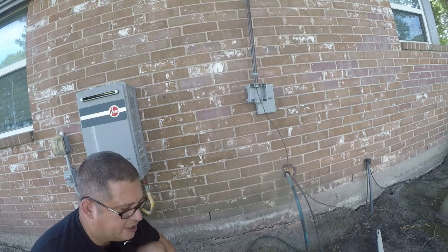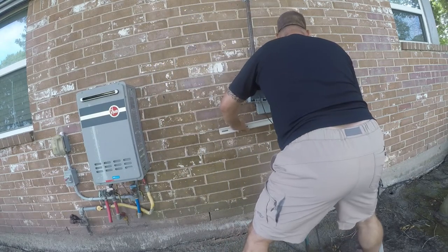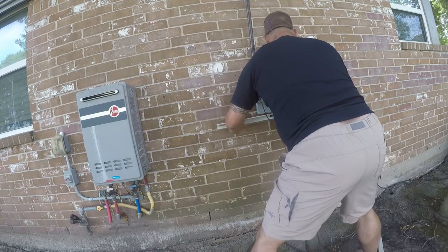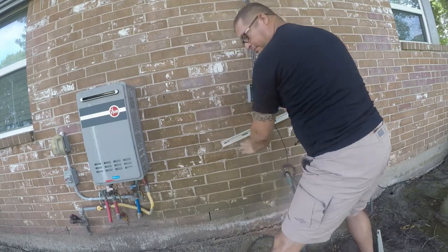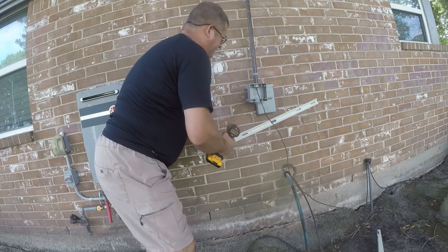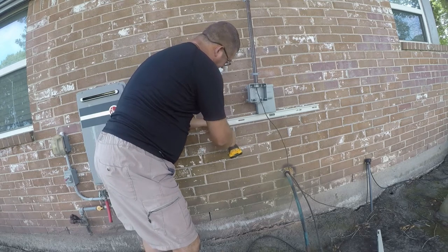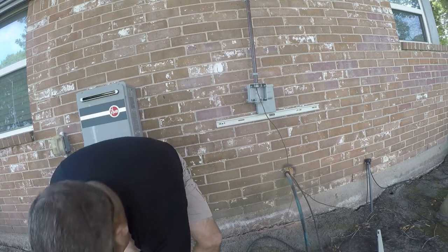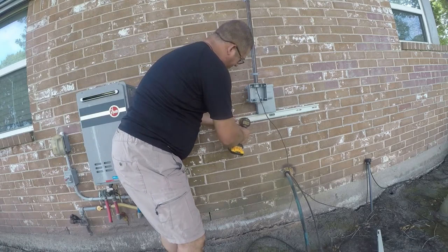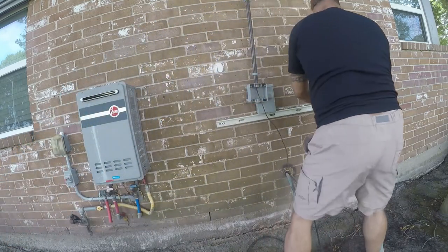Now, if you have a magnetic bit driver like this, that makes your life a little bit easier. When you put these in, you just want to snug them until you get all four of them in, and then you can level it. It doesn't have to be perfectly level, but why not do a quality job? There's no reason to do a crappy install job.